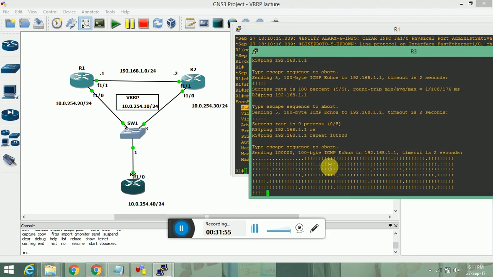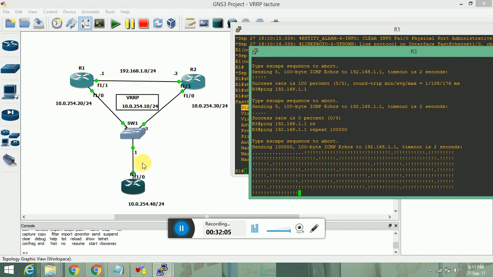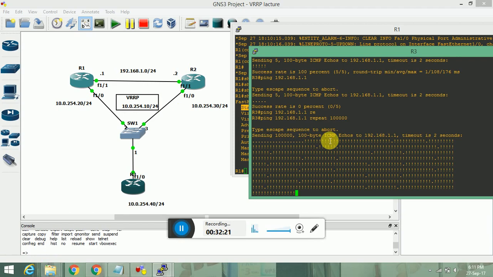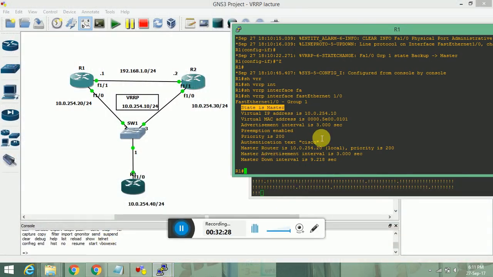Here I have kept pinging this interface. Okay, but I will do the failover testing now. If I keep continuously pinging this interface and shut down the interface, my ping gets lost for one reason: the priority is high here and low here. That's the remedy. So I will make some changes, keep watching this.